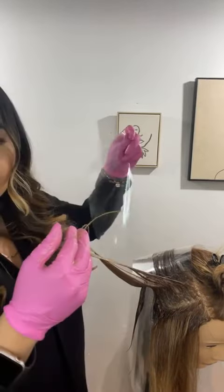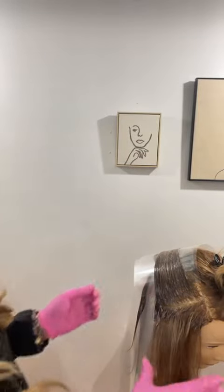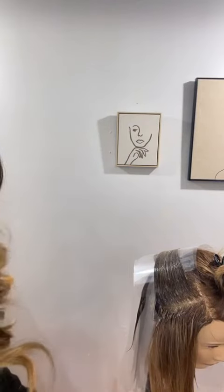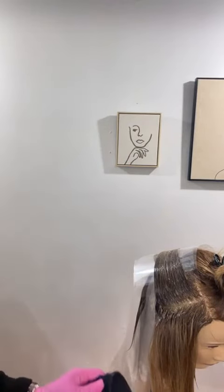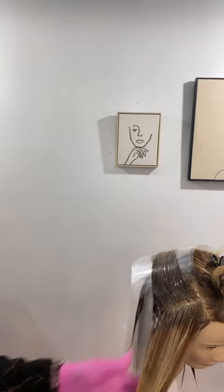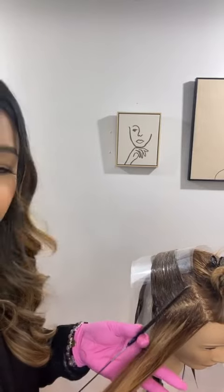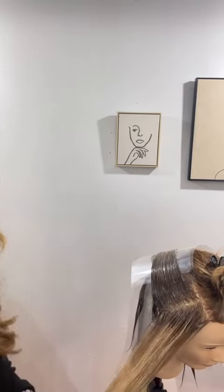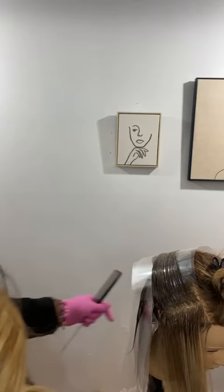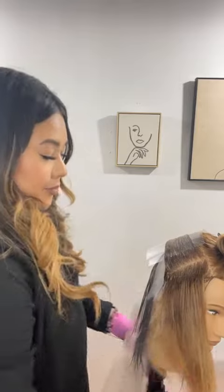And again, I'm separating with my film. Popping that back. It is so essential to always have a towel on hand, guys, whenever you are doing any type of color melting, because you don't want to accidentally grab your strand and do this and have a holiday right there. So make sure you always have a towel on hand.